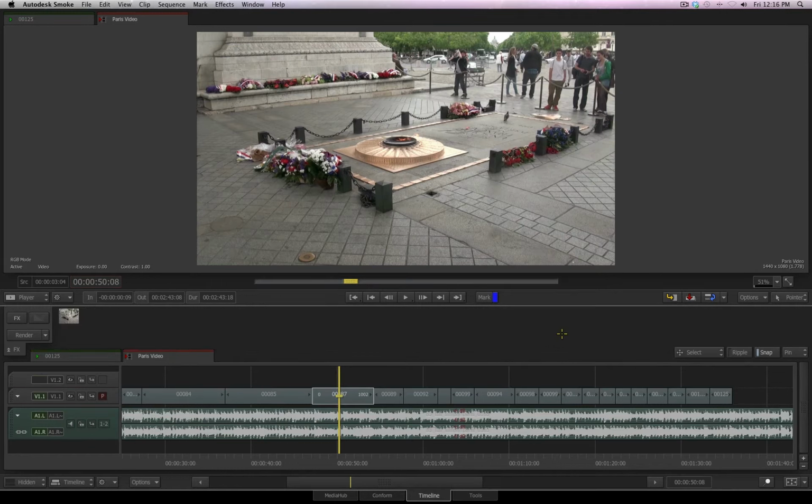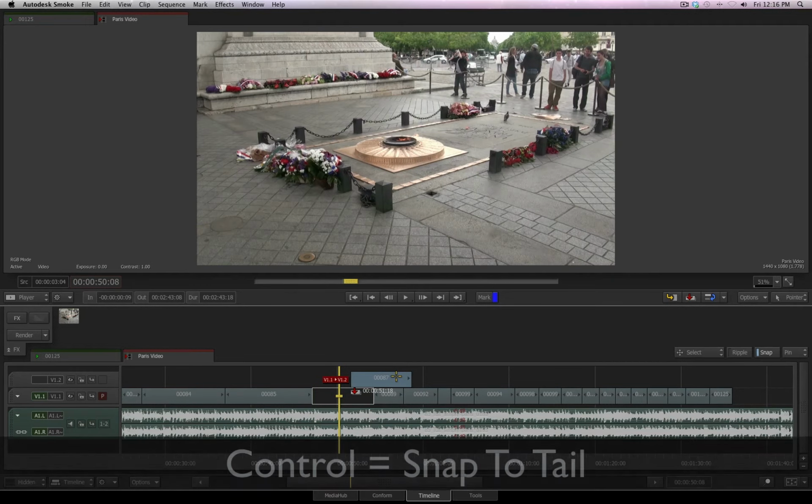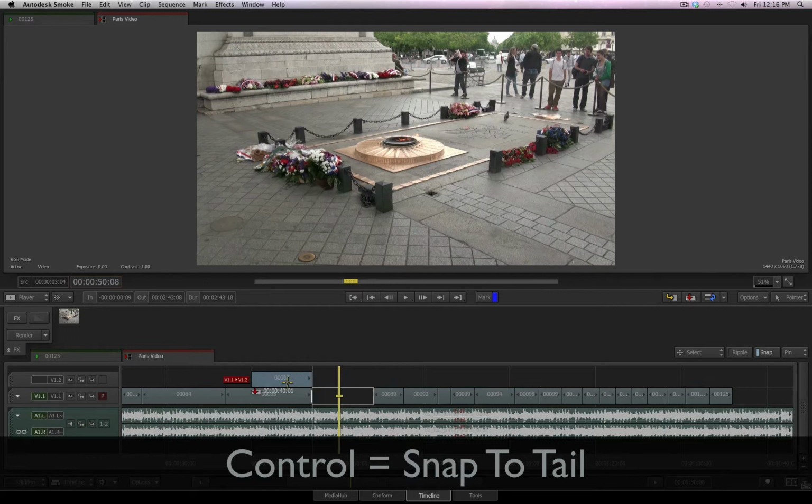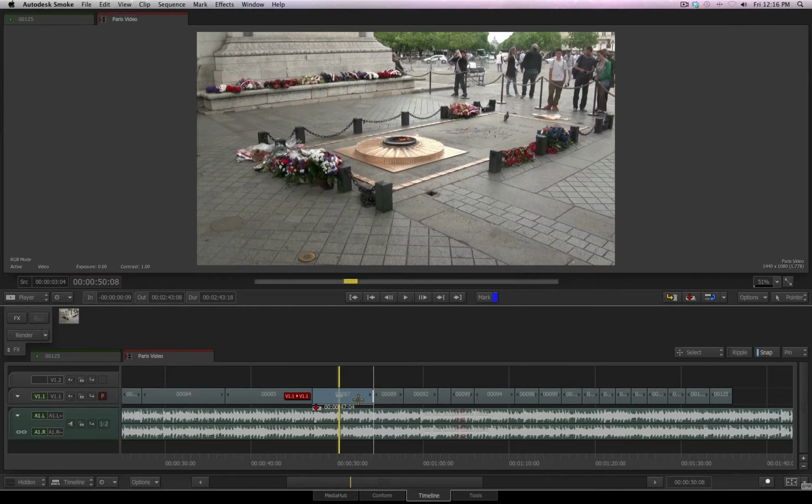Deselect all. One more modifier key that's important to understand: let me make sure I have snap on, which it is. If I pick up my clip and start moving it around, of course it's going to be snapping. As I said, notice that it's the head of my clip that I'm manipulating and moving that is snapping. If I need the tail frame to snap, I can hold the Control key, and now I'm going to snap my clip that I'm manipulating by its tail frame. So holding the Control key while manipulating your clips with snap on is going to switch the snapping to be the tail.